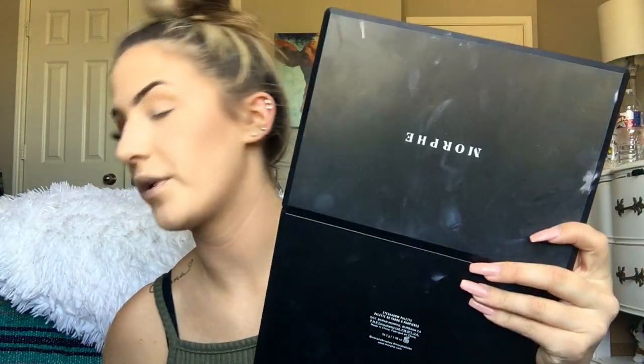Okay, so as you guys can see, I've already done one eye. I just wanted to practice in case it just went downhill. So I'm gonna do the second eye on camera, but I like it. I like how it's gone. I'm going to be using all 3 of my Morphe palettes that I have.